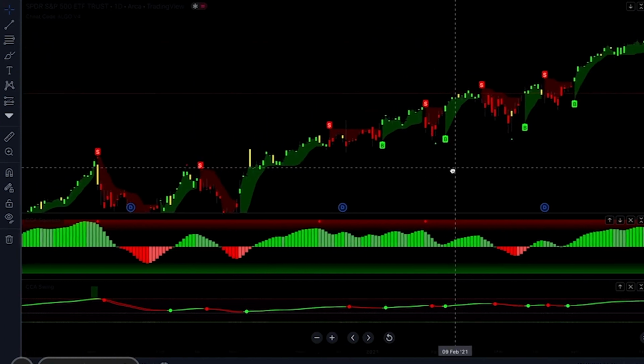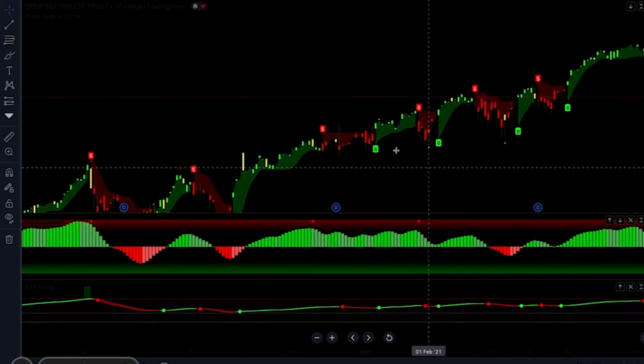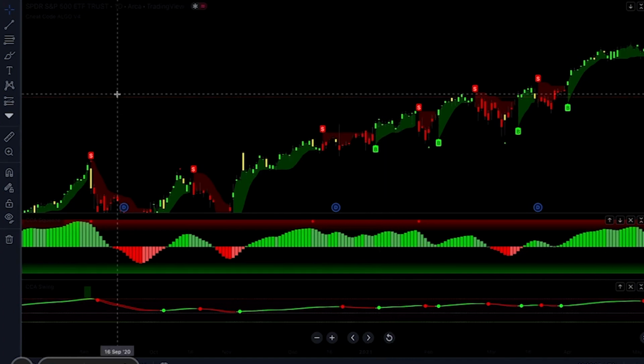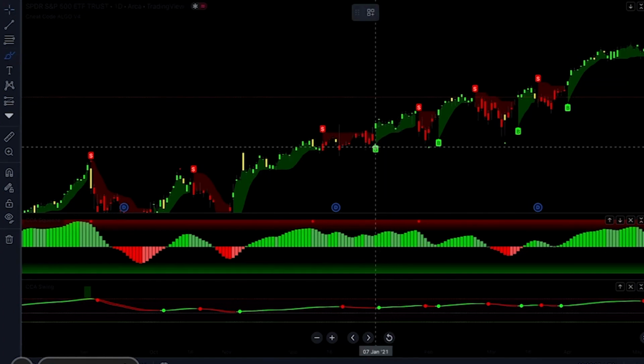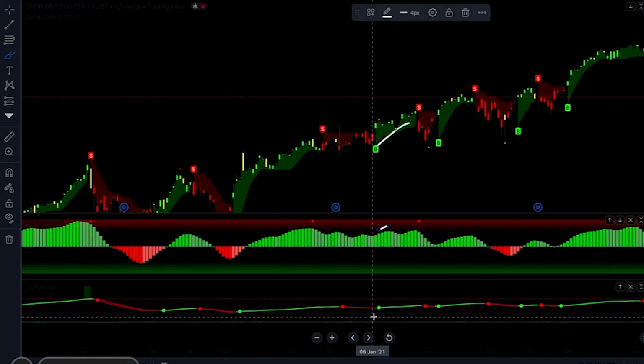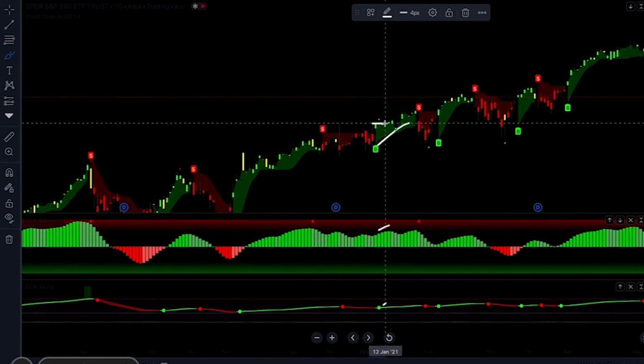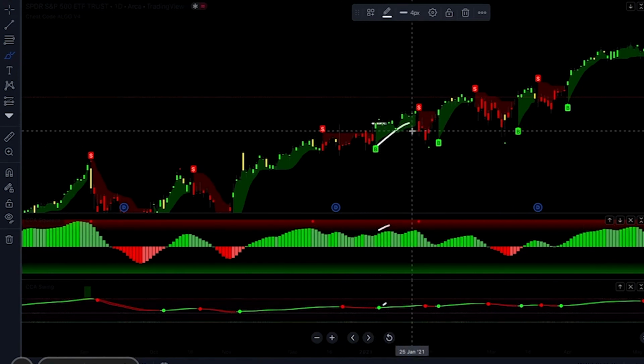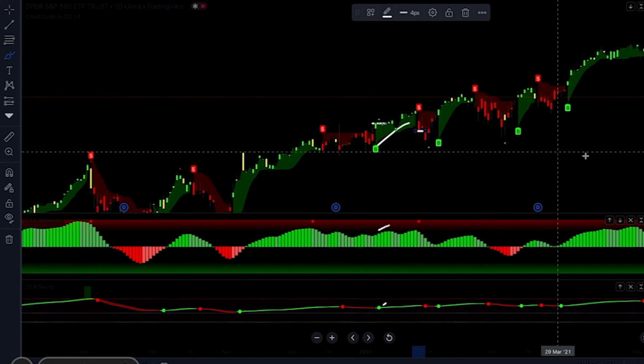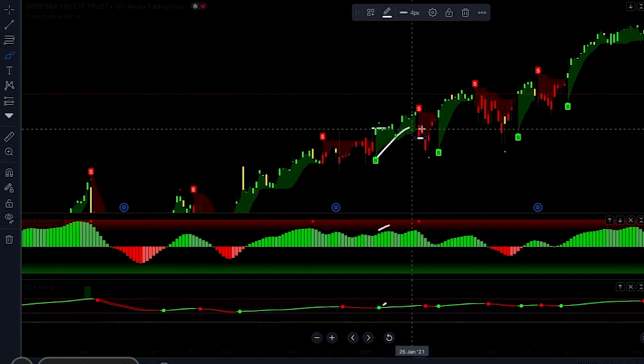Even if a trade goes against you, let's just say you took this trade here, 4 for 4 confirmation, great. We got an uptrend, we got an uptrend, we got an uptrend. So you would have entered in right around here. But guess what? You get the sell signal right around here. Okay, fair enough. That trade did not work out the way that you would have hoped it would, right? But guess what? You're not going to be sitting there holding on to that trade forever, watching your portfolio die and hoping that it recovers. You're going to go ahead and use it as a stop loss and exit your trade.